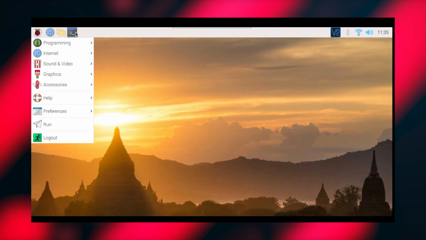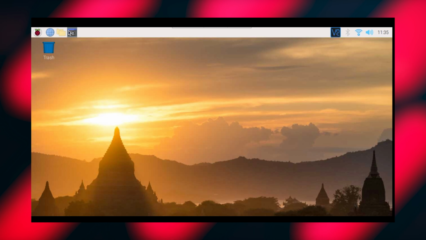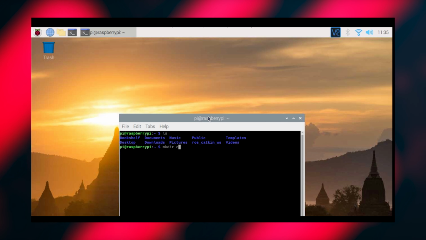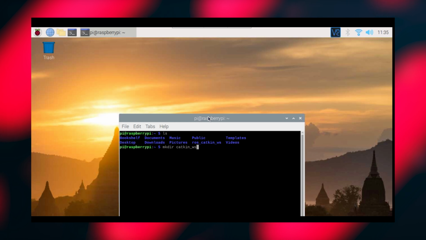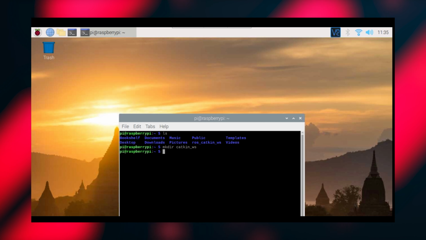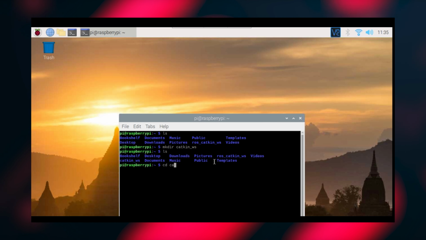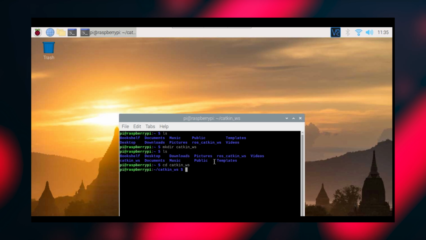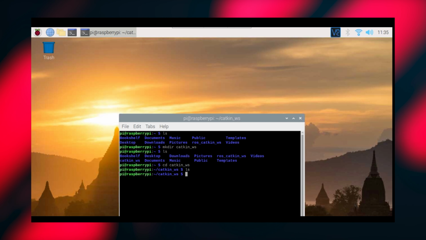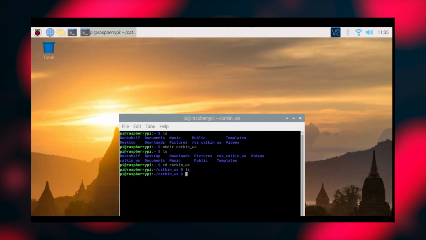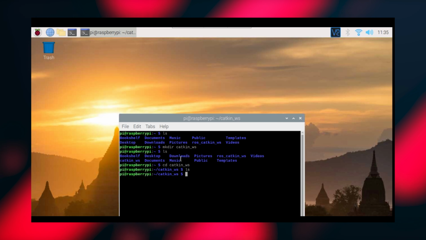And let's see what directories we have. Let's create a directory named catkin_ws and see what directories we have. We have created catkin_ws. Let's enter into it. Right now we don't have any folders. Let's make one, which is the source folder.